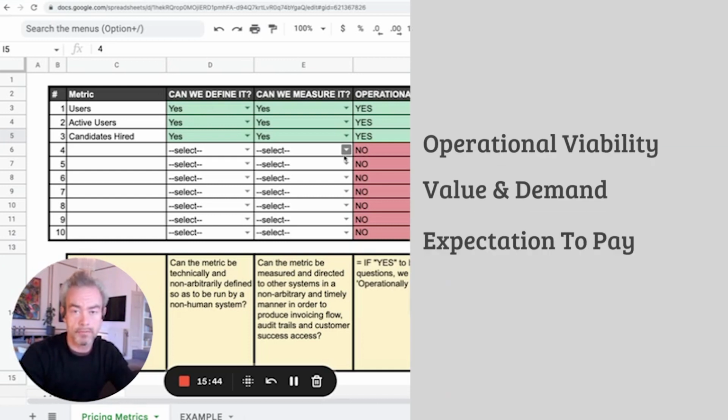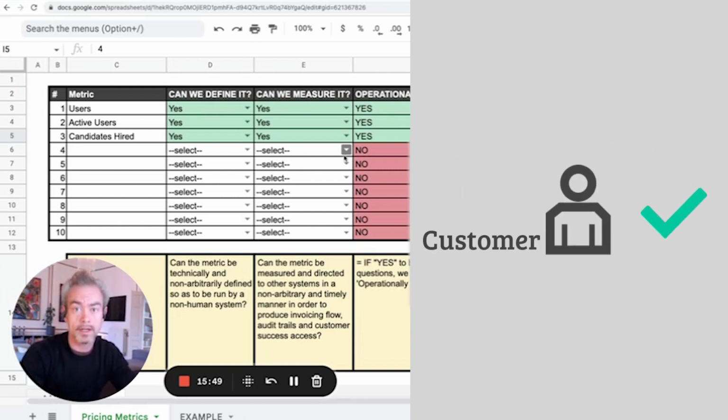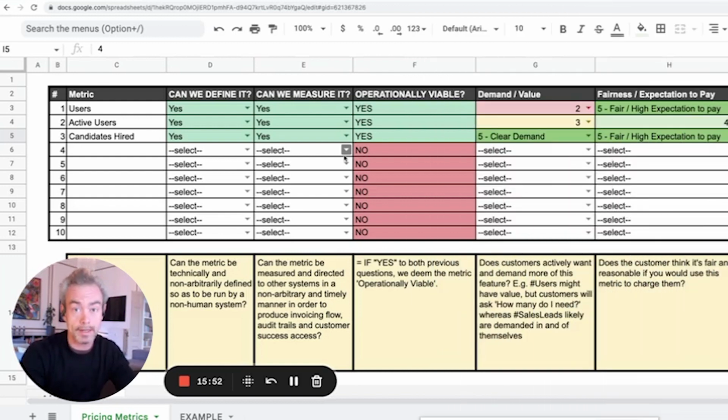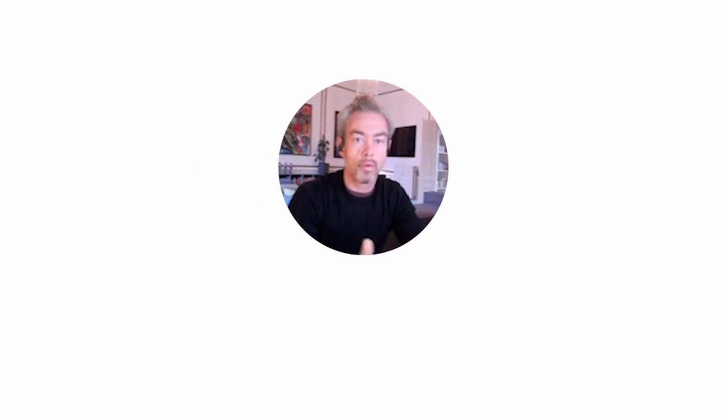If you actually hit all of these four parameters of a pricing metric, you show it to customers and they agree that it is, there's no fifth metric that I've found, at least, that is going to make it not work. Does this mean that it is the best one? No, because you might have come up with something else down at number four on the list that was even better, right? That had even more market fit with your customers, that they got even more. So you never know. So the design exercise essentially is to try and find a metric that works, not to find the best one or the optimal one.